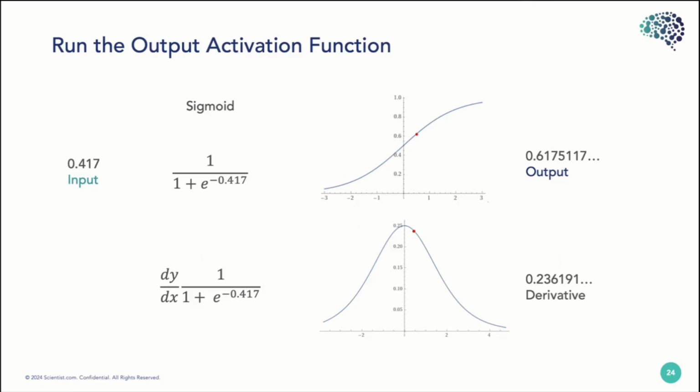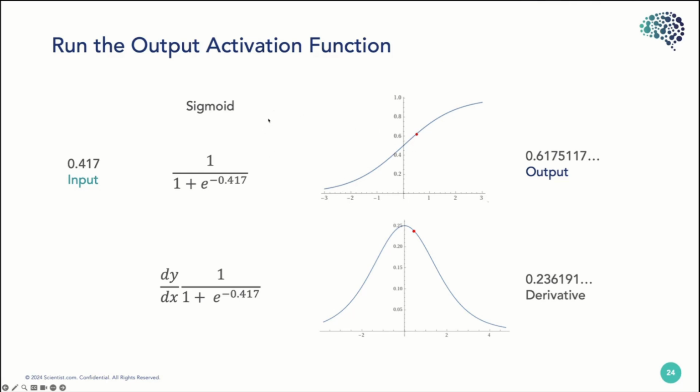And then the last step that we need to do to feed data through is to run our activation function on our output layer. I've chosen sigmoid again. It's kind of atypical. We're going to use a different activation function when we get to the example, but this one's a little bit easier to show off.